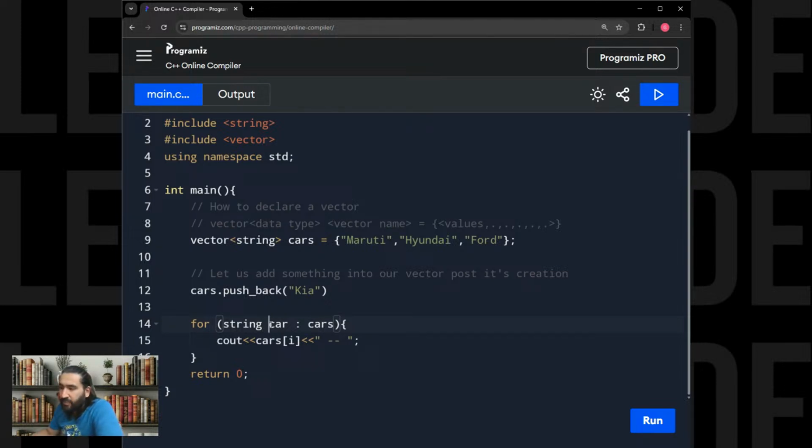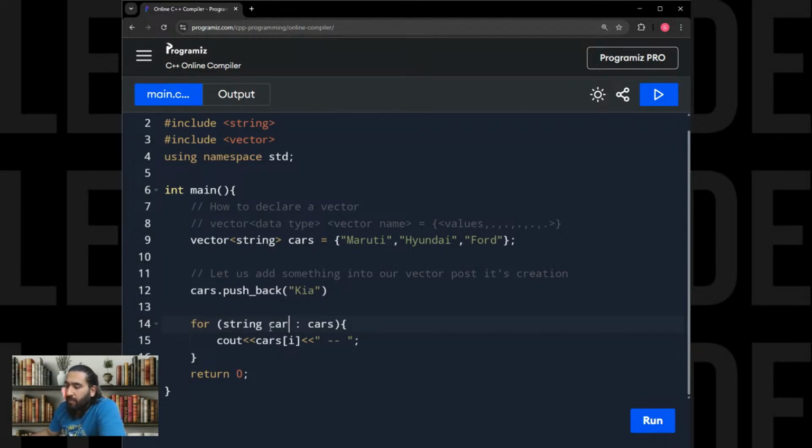This is again like a variable. It could be anything, like X or I or object, whatever you want to name your iterable. It is like for I in the array, for object in array. So for string car in cars.